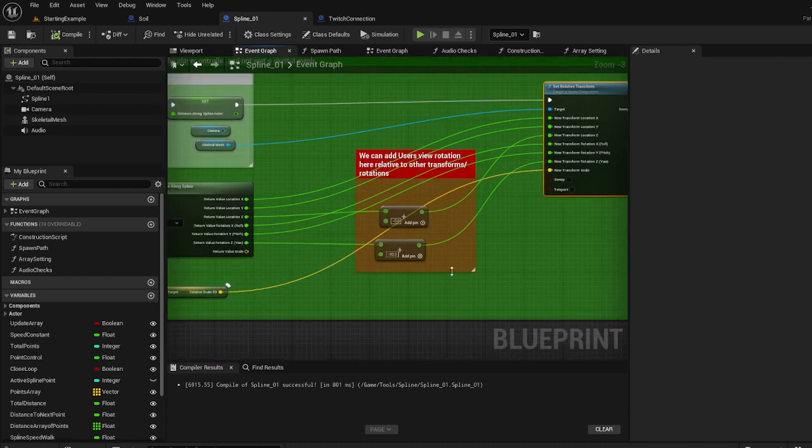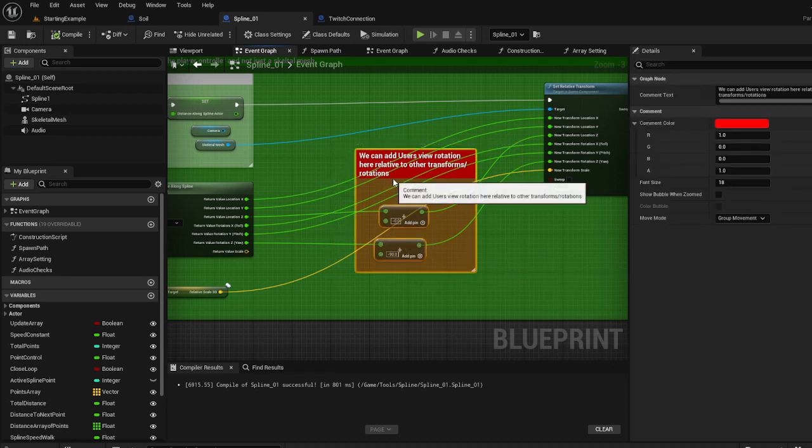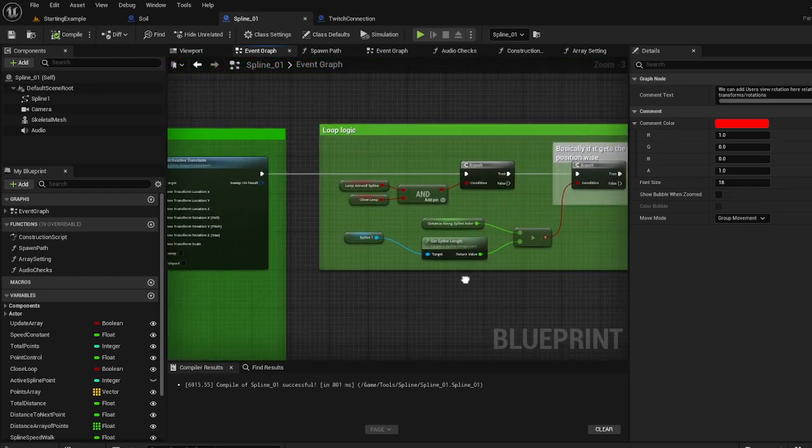And using a different YouTube video that I found, it basically plugs all these into here, and you just add different variables. But this is also going to have to add in movement for rotation, so you can look left and right while you're on the spline itself, which I haven't done yet.